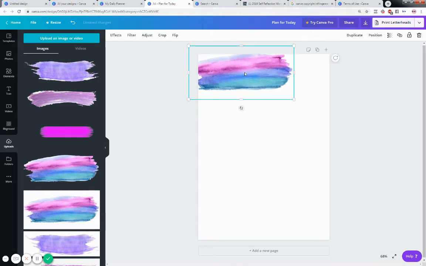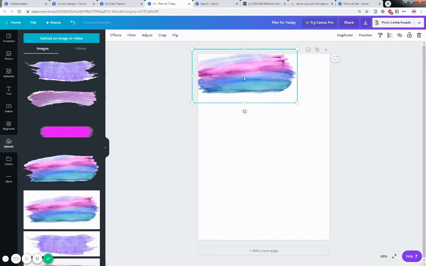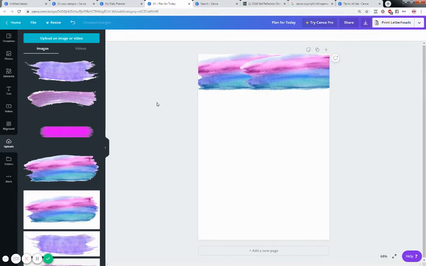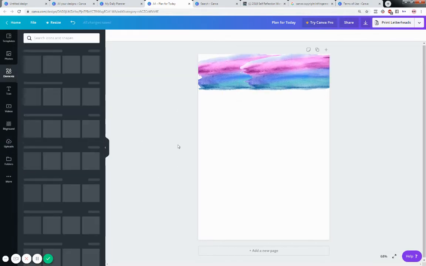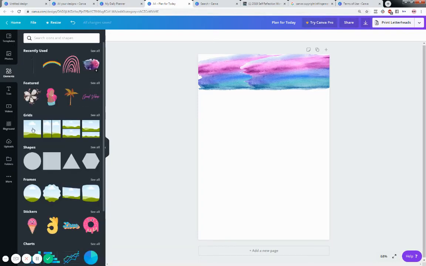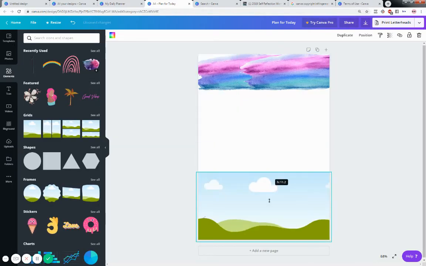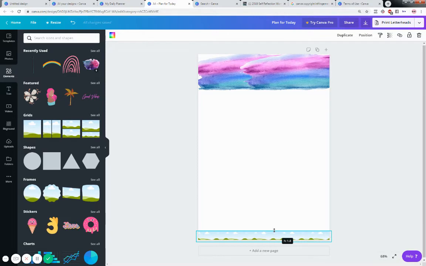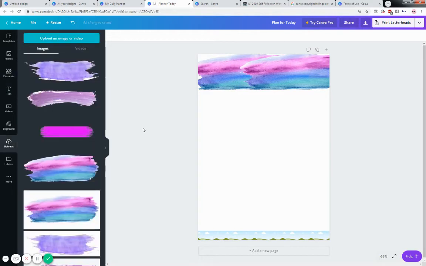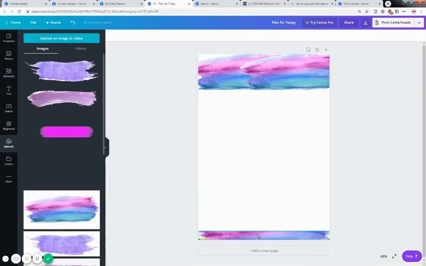So at the moment I wanted that at the top, and I'm going to duplicate it. And then I'm thinking I'm going to bring in an element. Again, remembering this is just my style of how to do a planner. You're going to come up with your own as you practice. And because I want the bottom to be a little bit like the top there, I'm going to probably just drag that into there. Okay, so that's sort of matching.